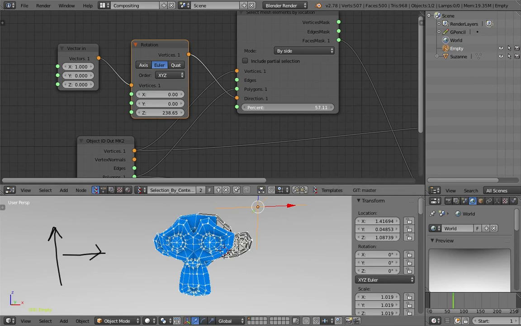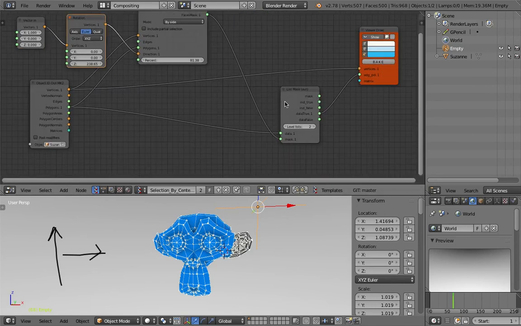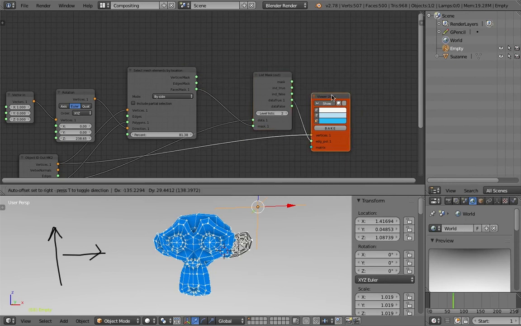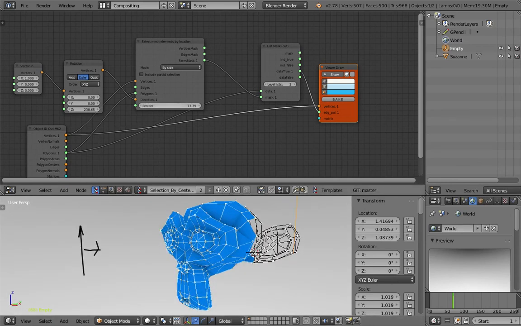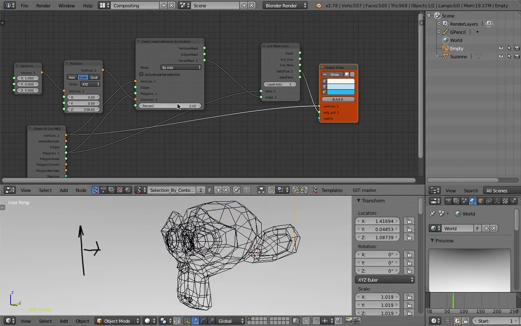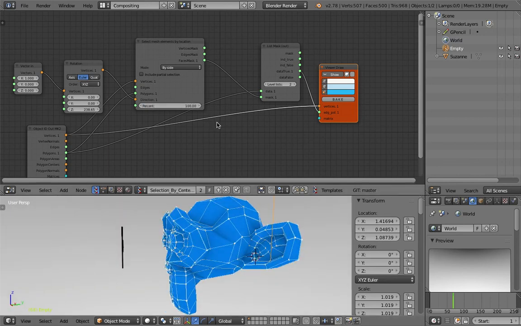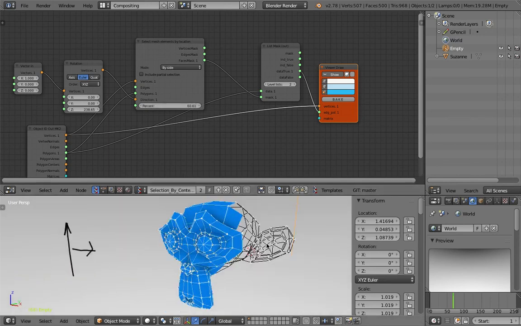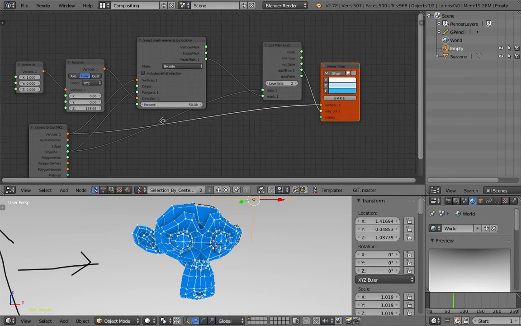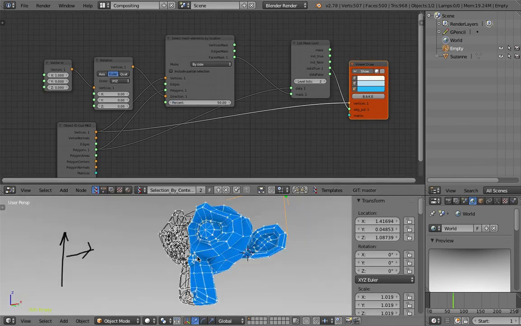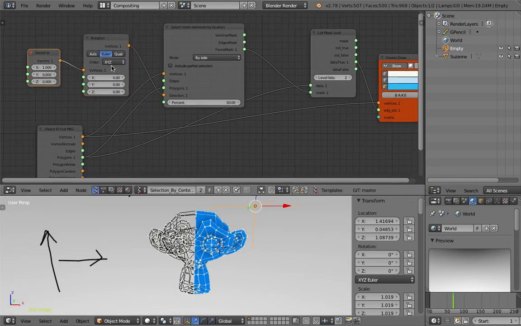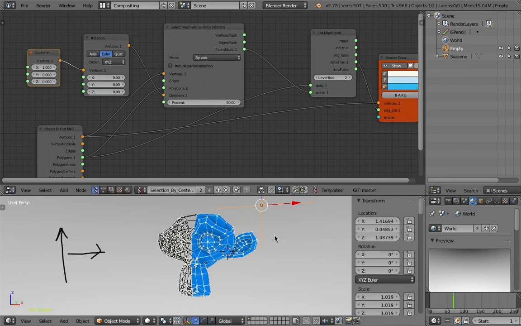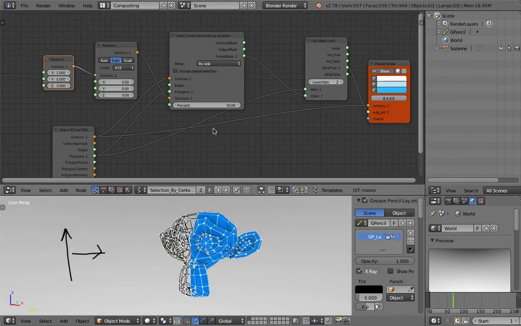So yeah, that's pretty self-explanatory. Not too difficult once you understand what's going on. We just have different parameters here with a percentage. It goes from 0 to 100, of course, with 100 selecting everything. So if you want to select half of the monkey head, set it to 50, and set it to one direction like that in the z-axis, or the x-axis, for example. Yeah, okay, that's pretty much it. I guess it's pretty simple, actually simpler than the one before.